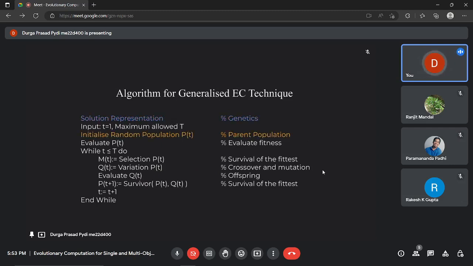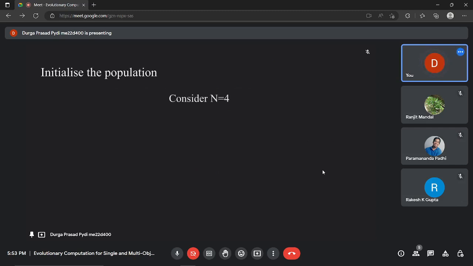The next step is initializing the population. For this, what you need to do is first select your population size, which we discussed previously. It depends upon your case. For our case, we are considering a population size of 4. And this number is up to you. You can actually choose 8, and you can experiment with all of them. But for the sake of example, we are doing only hand calculation, so we are considering 4 for simplicity.